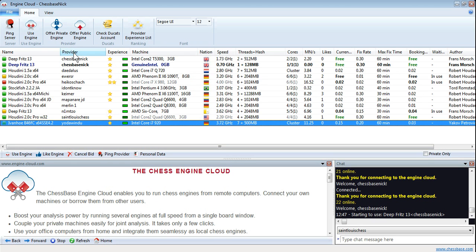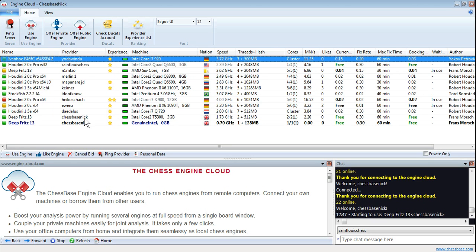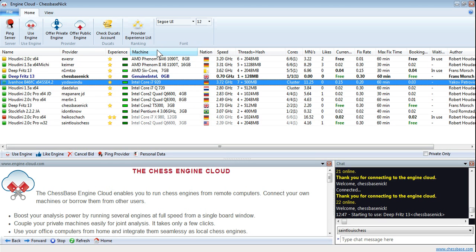You get a little bit more information. You get the provider here. As you see, my two engines are down here, offered on different computers to the one that I'm doing this video on, and the playchess login name of all the other providers. Experience: if you've been on there a while, you get more experience, just a server-offered thing to show how long they've been using this process. This also gives you an idea how good their internet connection is. The lighter green ones are even better, and if it goes yellow or red then you don't really want to use it.